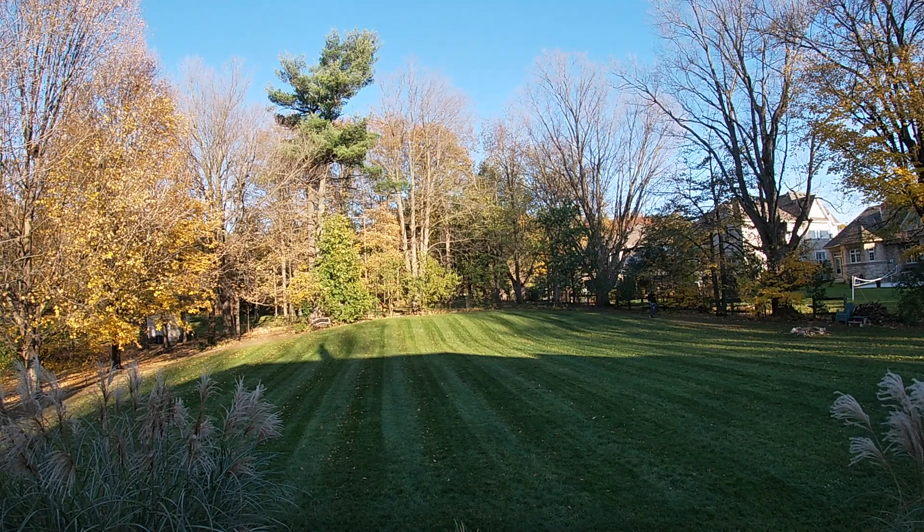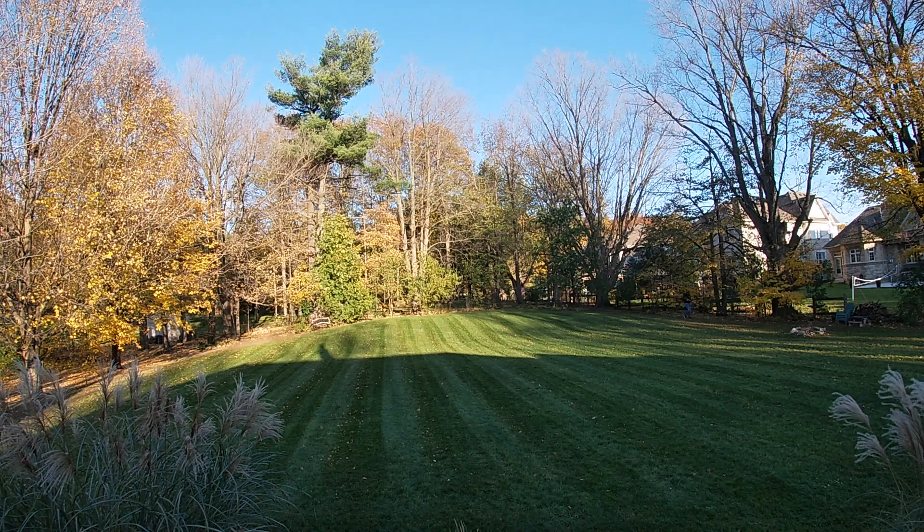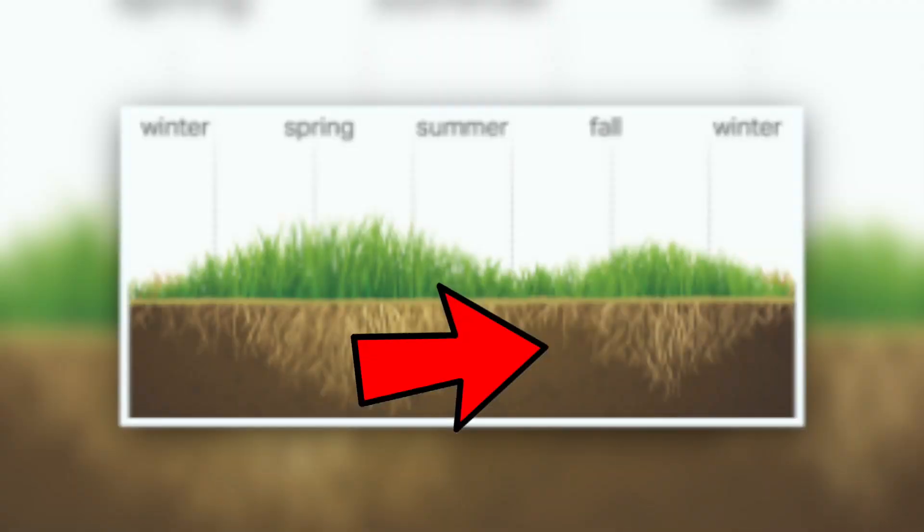So what is a fall renovation? Technically, the beginning of the lawn season itself is fall. When you look at the cycle of cool season grass, the most growth you see for most years is in the fall. That's the best time to plant because you get cooler temperatures, lots of rain, and as soon as that grass is planted it goes into dormancy over winter, then gets more growth before the stressful summer.